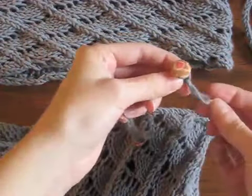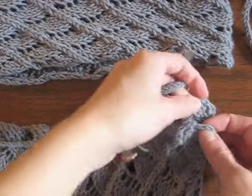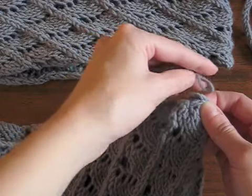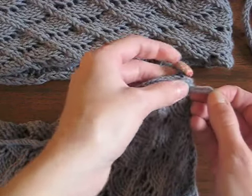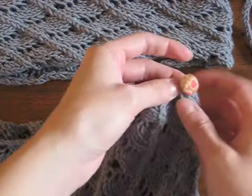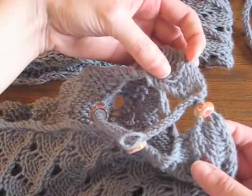So to put the I-cord with buttons in, you basically line up the two edges of the shoulder — the right shoulder — and then you pull the loop through as close to the edge as possible. It doesn't have to be through an eyelet of the lace pattern, but it helps. Then you just button the button, and you can see how it attaches the two pieces this way.